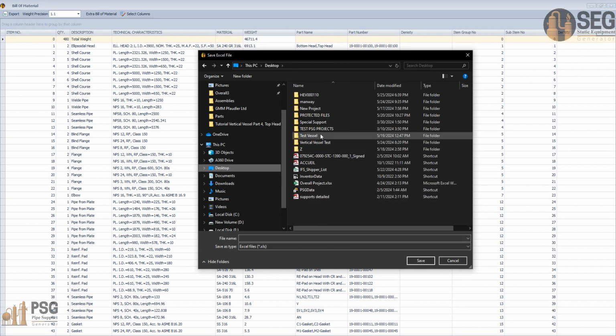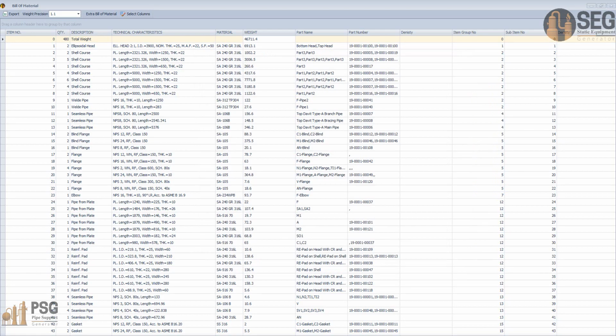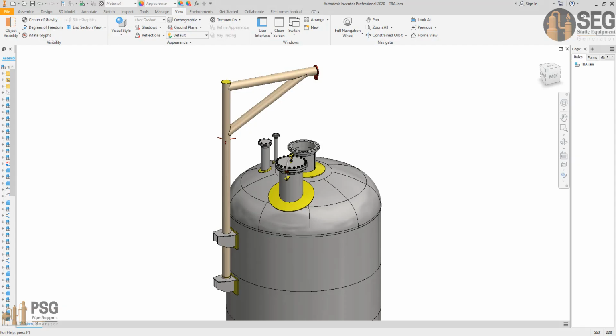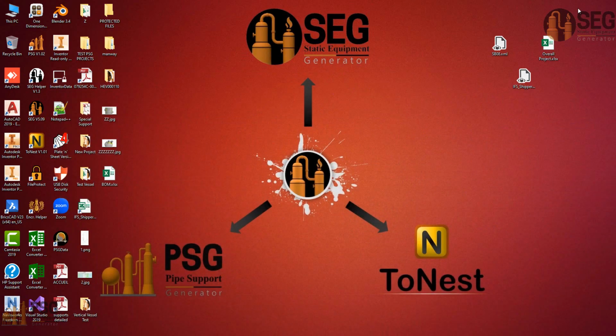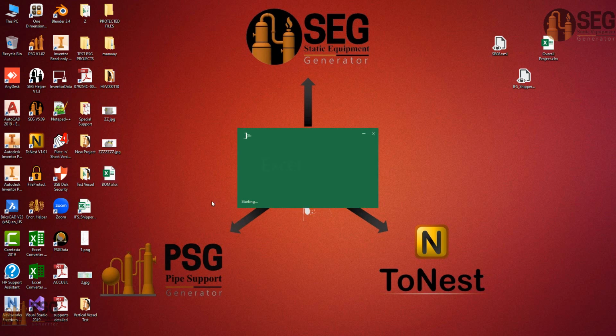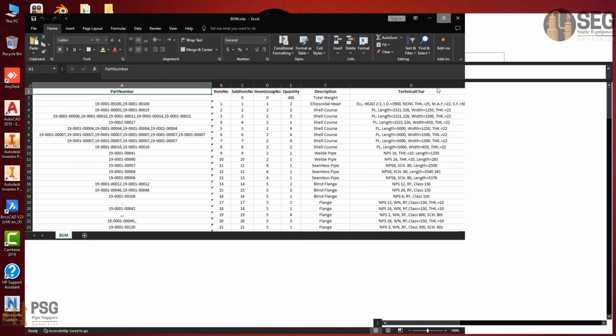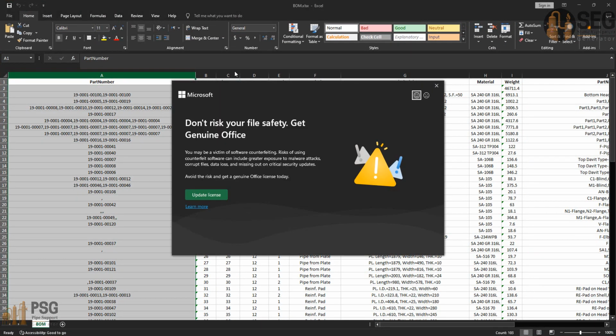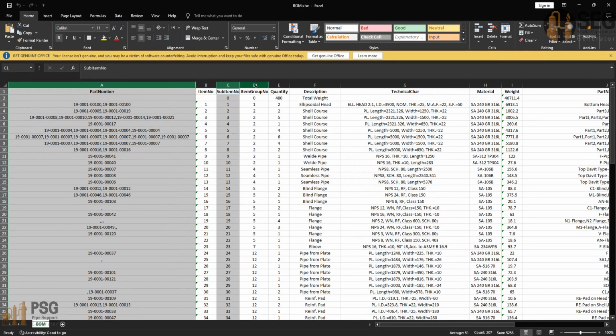XLSX file. So let's go to the project name, or we can add this file directly to the desktop. And if we come here and open this file, here we have the bill of material. Let's select those columns and hide them.